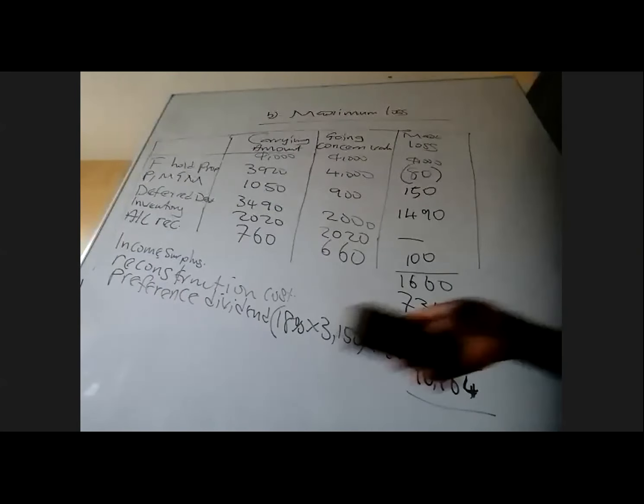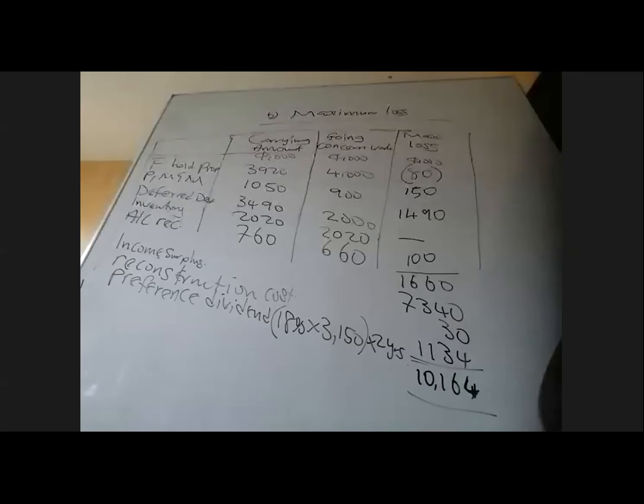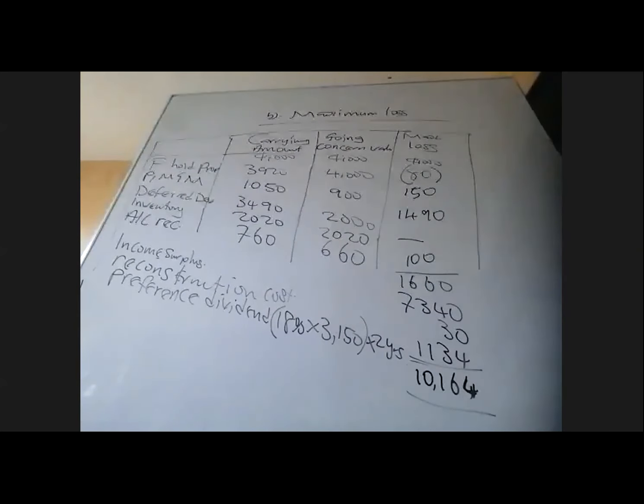Now someone has a question. Let me go and pick the question, and then we will come back and continue. Thank you. So the other item in a footnote, 2 items: cost of reconstruction and then the preference dividend in arrears, because these 2 items will not be on a financial position most often, especially the reconstruction cost will not be on the financial position because you have not even yet gone through the process. So that is it. Please, this is the maximum loss. This is the maximum loss. So we are done.